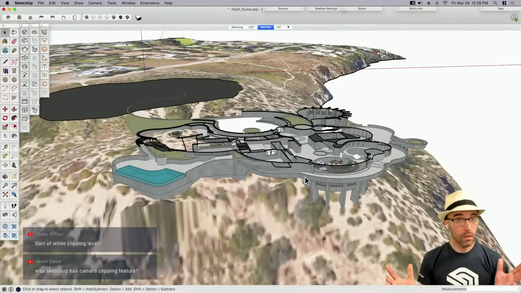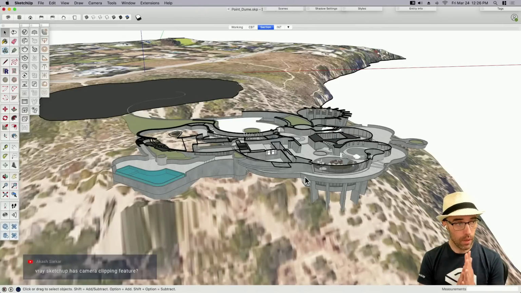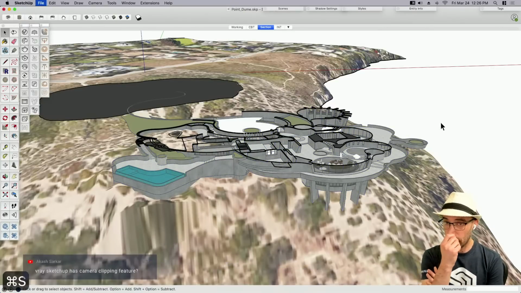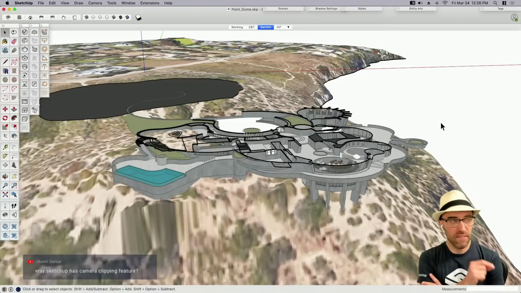Any questions? Anything, any big issues, Donovan, as far as before we move on to the exterior, and then we'll do one more and wrap up? Well, we did have a question that I think you just answered. V-Ray SketchUp has camera clipping, and since you just went into a wall, I guess that does kind of answer that question. Yes. The camera clipping issues have mostly been fixed in 2022, I believe.